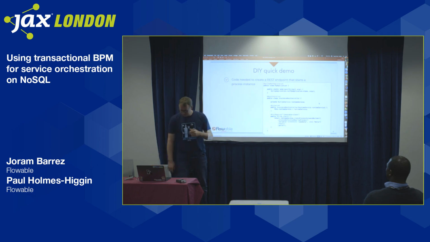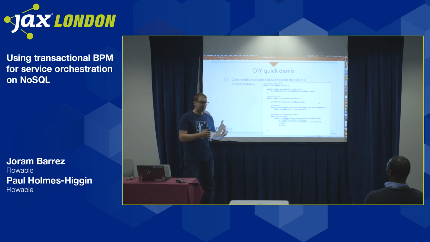Now, if you don't believe me, what you can do if you go home or you just open up your laptop right now is you can just take this bit of code. This is a Spring Boot example with Flowable, and it pretty much just does the code needed to create a REST API that, when you hit it with a post, will start a certain process instance from a model you have, right? So you've got this model that is a representation of what your business does, and you want to start that through what we call a runtime service.